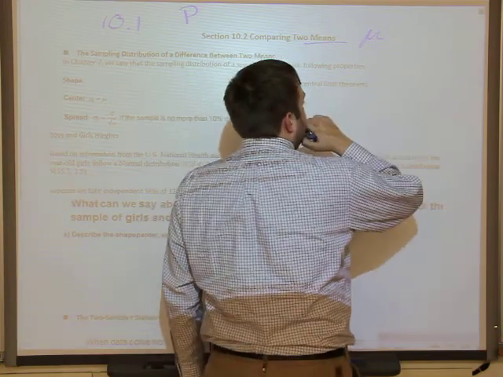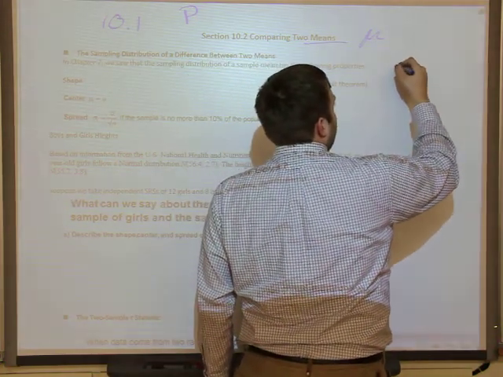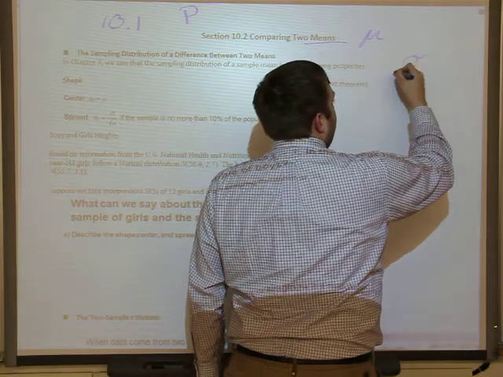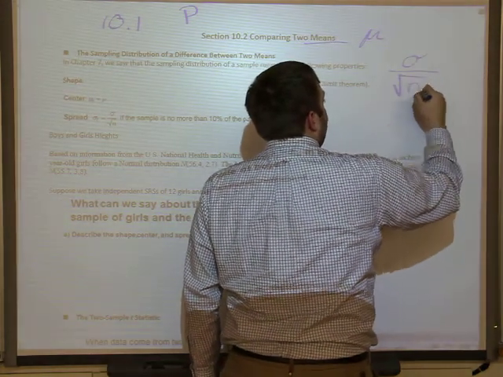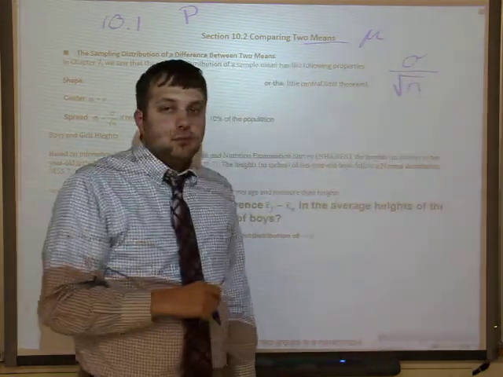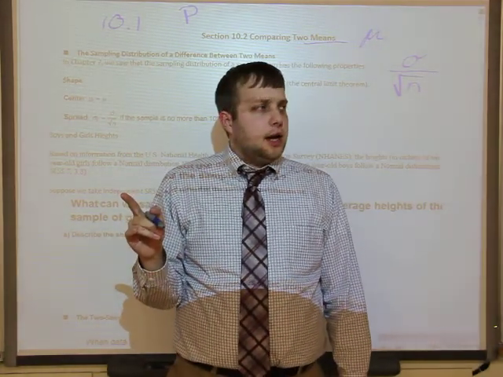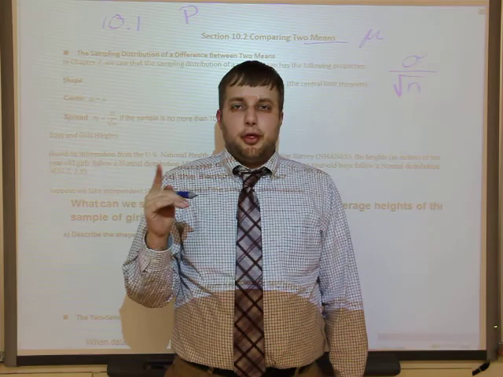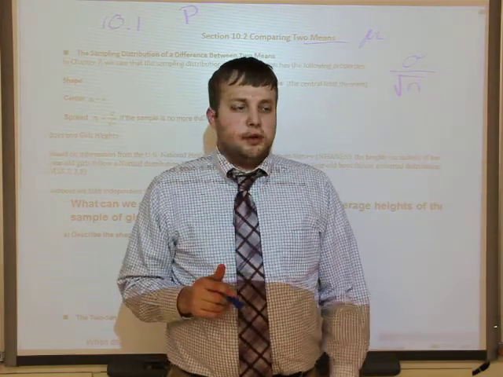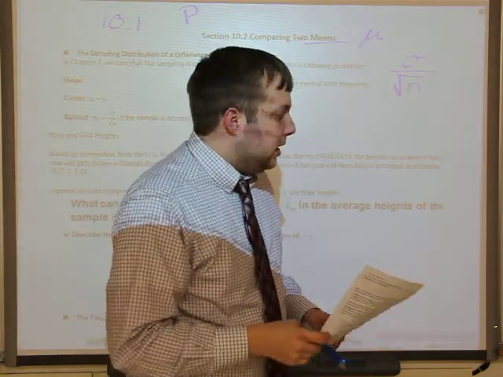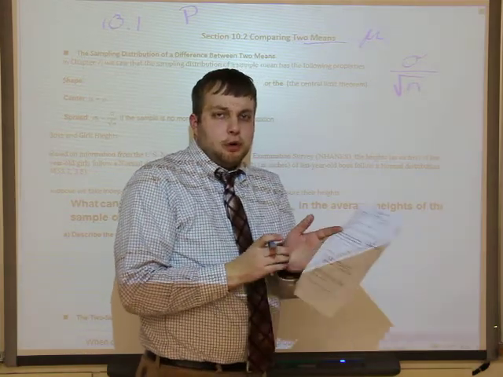First off, sample standard deviation is all over the square root of n. Remember that one? Okay. Normal. What else? How do we know it's normal? It's got to be greater than 30. More samples have to be greater than 30, or the population shape has to be normal as well.